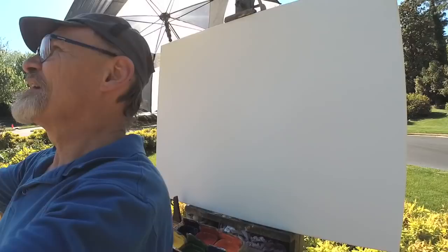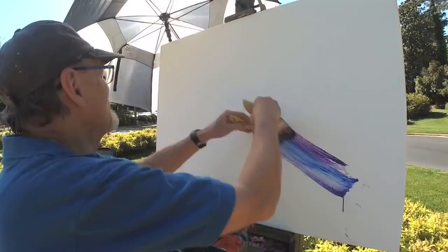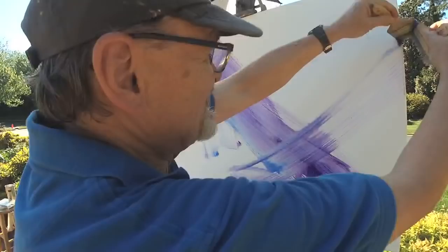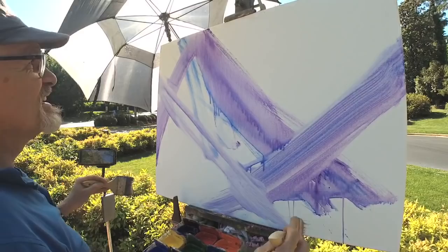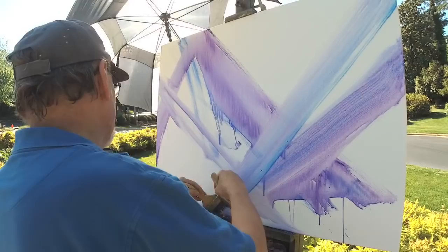So if that's what I'm painting, then how do I start? Okay, that's easy enough. I'm going to start with purple. That wasn't very effective, was it? Let's try that again. And once again, the marks that I'm making right now are contrary to the primary shapes in the painting. I'm not trying to predict or echo the shapes of the painting as I am to contrast them. Okay, so that's done already.